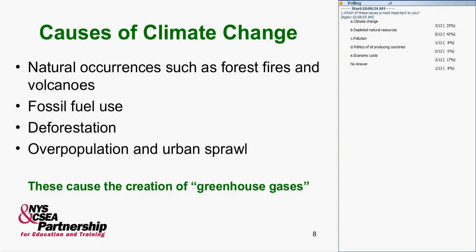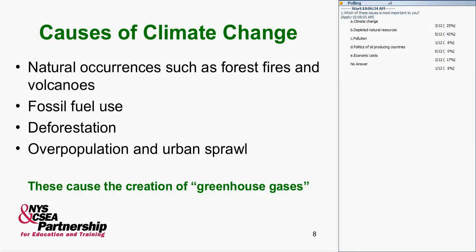The cause, some of it, is the whole idea of greenhouse gases, and it's a cycle. Occurrences like forest fires, volcanoes, even just normal swings due to El Niños and La Niñas and weather patterns will affect it, and it'll bump up and down on a regular basis. What we're finding is that now it's kind of only going up, and it's going up more severely and more quickly than it's ever done before.